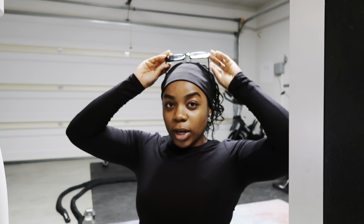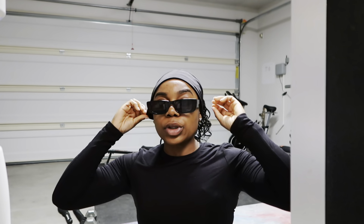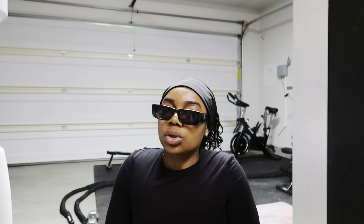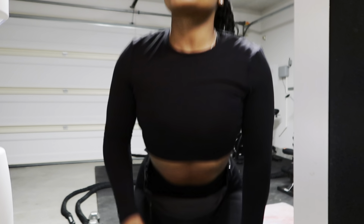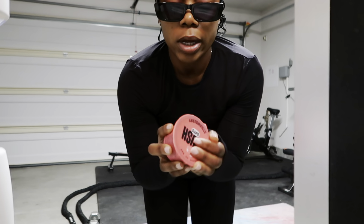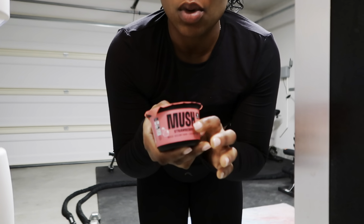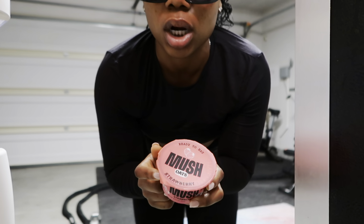I typically don't eat before my runs because I'm scared I'll be too full, but I'm about to run 13 miles, girl. You have to eat. I usually have a date or two before my runs, but I know I need more than that, especially since this race is going to be at 8 o'clock. I need to eat something. So my plan today to test it out, because today's a test to see how things work for me, is to eat my strawberry mush. I think it's small enough that it won't make me too full, but carby enough that it should give me some good energy. So I'll eat this in the car.